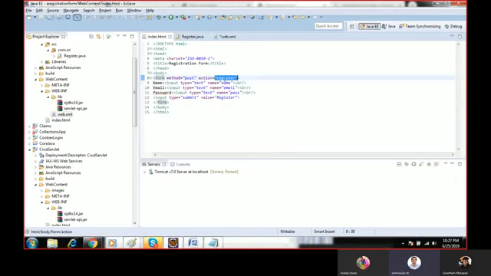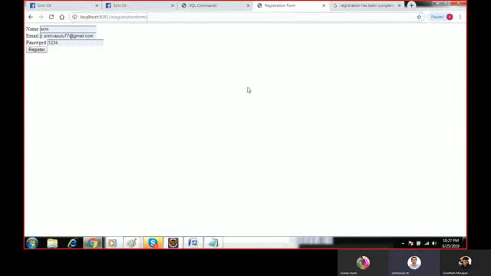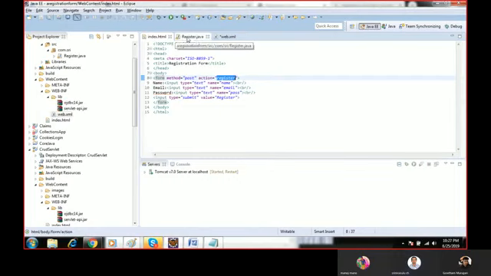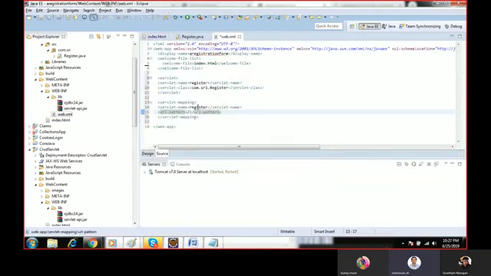When this is the URL register, this action will perform. If the URL name is register, then what is the servlet name?